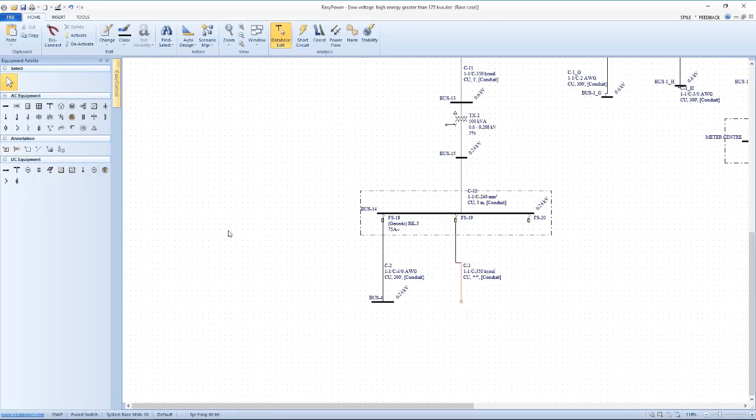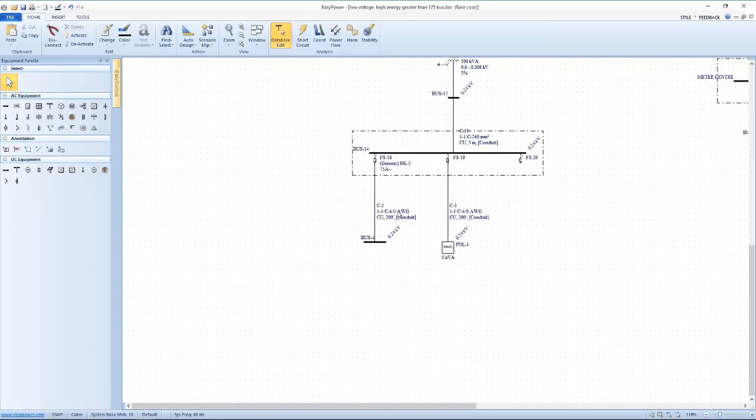If I have a lot of panels, and they're loaded similarly, it's easy to cut and paste and take a loaded panel over and represent it and then develop the panel schedule. The disadvantage is by using the panel icon and the panel schedule, I do not get calculations down to the individual loads. So if I have a load on this panel that I want to represent or get an arc flash calculation for, I need to represent it as an outbound load.